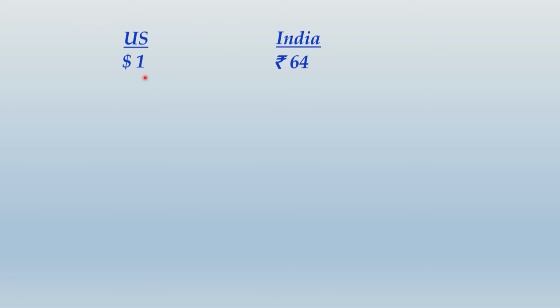So what I am trying to tell you is $1 today and rupees 64 in India are both at par value, correct? Because as per the spot rate, $1 is equal to rupees 64. Now imagine that someone in US is holding $1. This party would obviously invest this $1 in US itself at 7%, whereas someone holding rupees 64 in India would invest this money in India at 12%. What would be the maturity value of these respective investments after 1 year? In US, it will become $1.07 after 1 year. In India, the maturity value will be rupees 71.68 after 1 year.